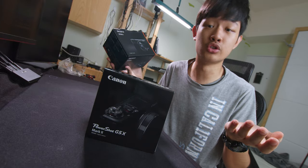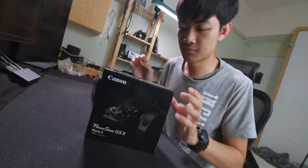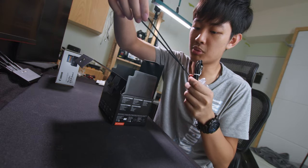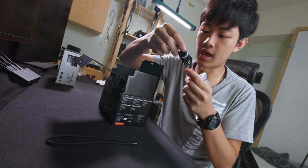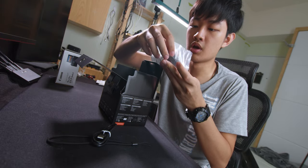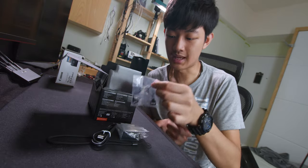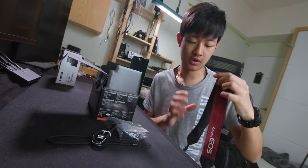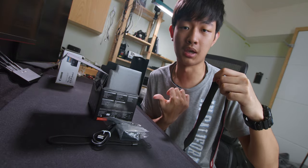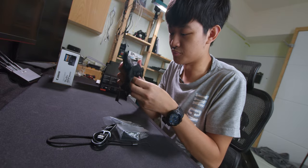Before comparing these two super fast lens compact cameras, let's do a quick unboxing first. Sony gave us lots of paperwork. In the box we have a hand strap, a USB micro USB — not a Type-C cable — a power brick, a super small NP-BX1 Sony battery, and two little adapters to attach a longer, wider camera strap onto this small camera. And the last item is the Sony RX100 Mark 5.